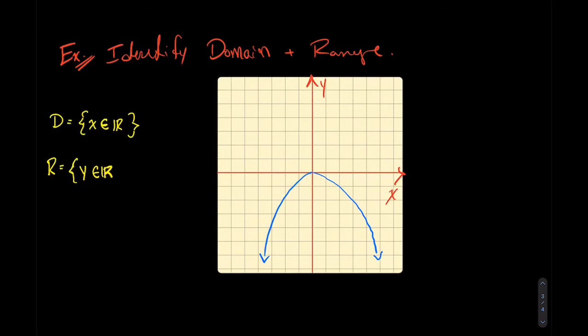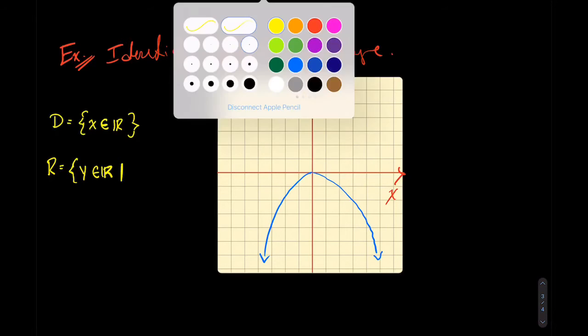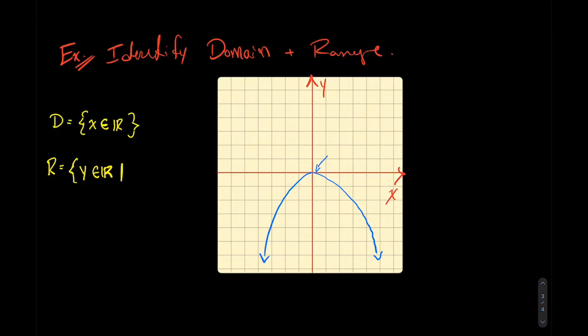So in a case like this, we add a new little symbol, just a straight line like this, and it's called "such that." So y is an element of the reals such that, and here's where we need to use our inequality. Where is y defined in this graph? Let's figure out the smallest point where it's defined. The smallest point occurs right at 0, 0. This is where you could think of the curve branching out from.